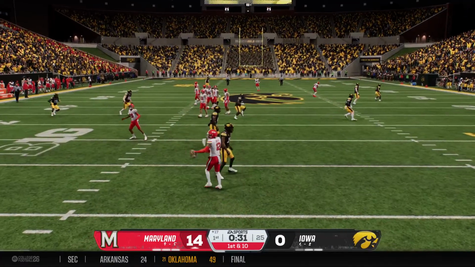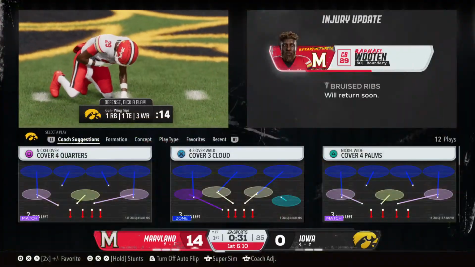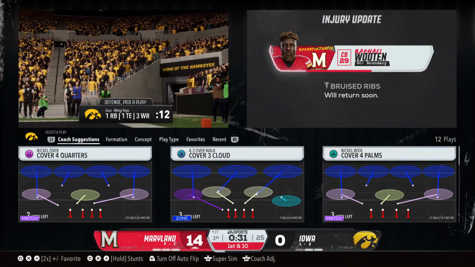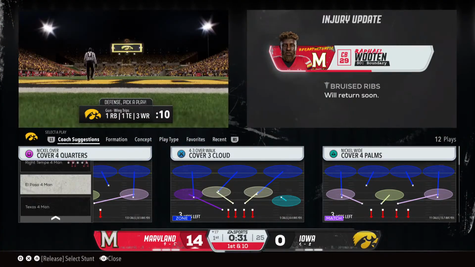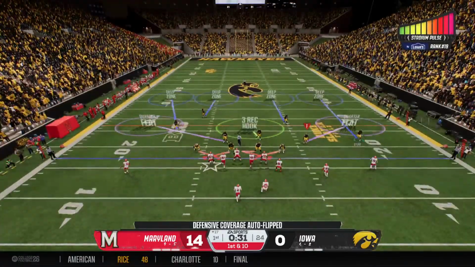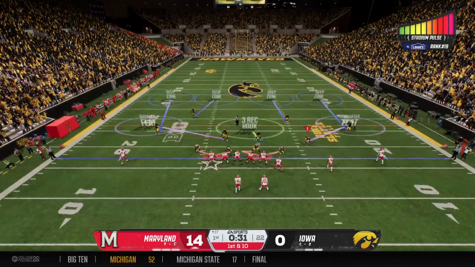Nice job to make the fair catch at the 16. Make sure that ball didn't bounce into the coffin corner. Looks as if we have an injury on that last play, and we'll take a break to check him out. First snap of this drive will come from their own 17.